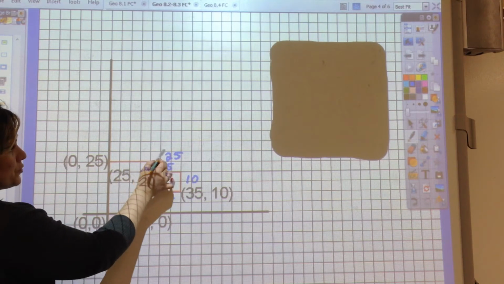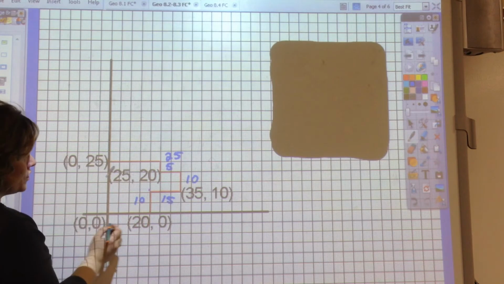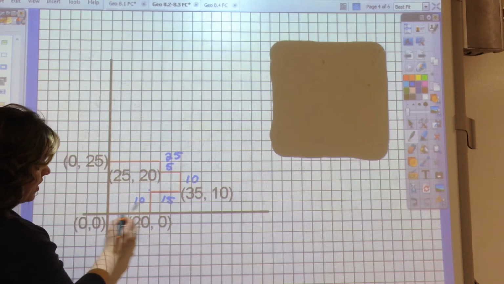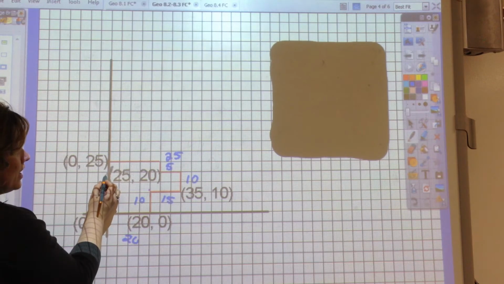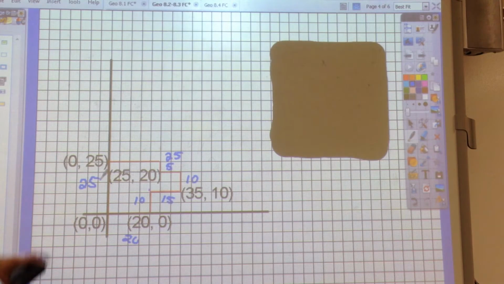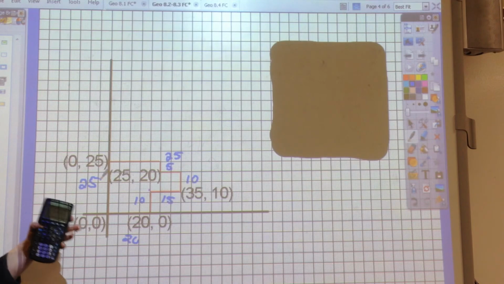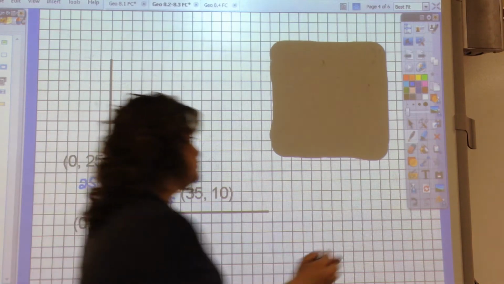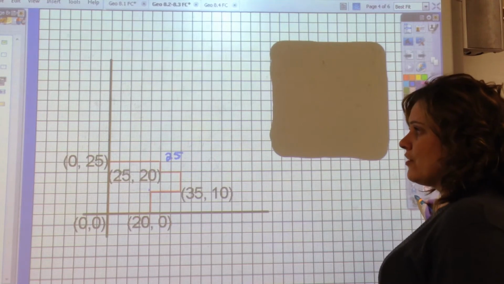If I'm looking at just the perimeter with the red and then the black here to close my shape, here I have 4, so that would be 20. And here again, I have 5, so that's 25. If I'm looking at the perimeter, I'm simply going to add each of these pieces together and have a total distance. Today we're going to do something a little different though, and we're going to find the area.